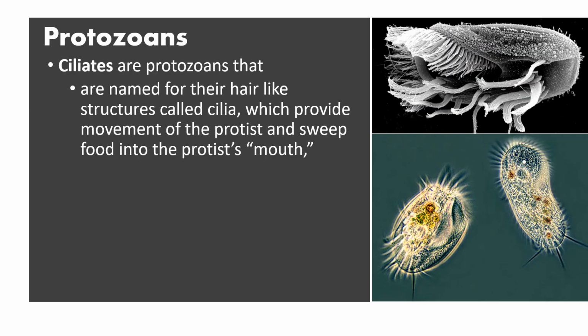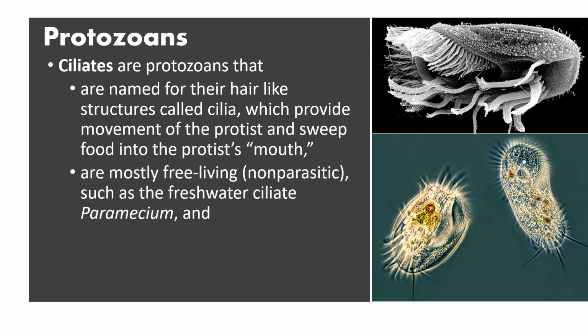The next group are called ciliates, and these are named because of the cilia, these kind of short hair-like projections that they use for locomotion, but also to sweep food kind of into what would be considered their mouth. Most of them are going to be free-living and live in water. One kind of famous example of the ciliates is going to be a paramecium, and you'll see that one in lab. And then there are going to be some that are heterotrophs and mixotrophs. So mostly are going to be heterotrophic, where they have to eat their food, but they can sometimes perform photosynthesis.